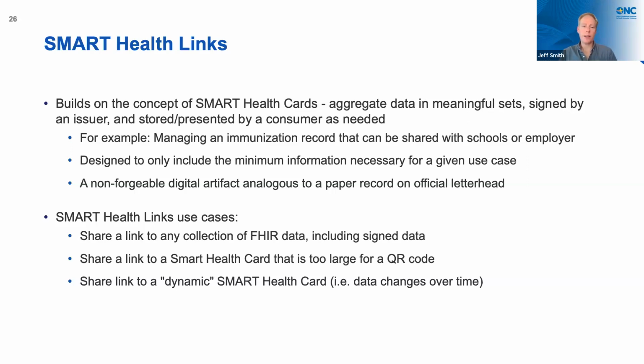And really, there's a number of differences. I think the best way to think about smart health links is that it's bigger, faster, stronger than a smart health card. The smart health card is good for a smaller amount of information that really doesn't change too much over time or changes very infrequently. And smart health links is more dynamic and is able to carry more information in its payload. So if you go to the next slide, please.